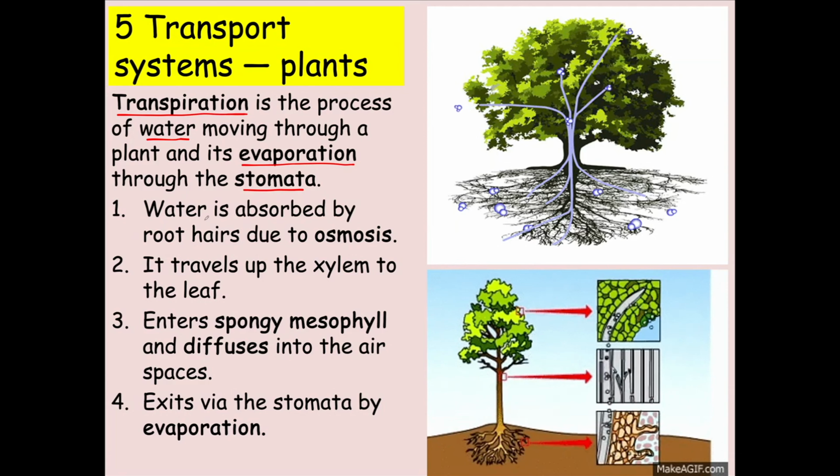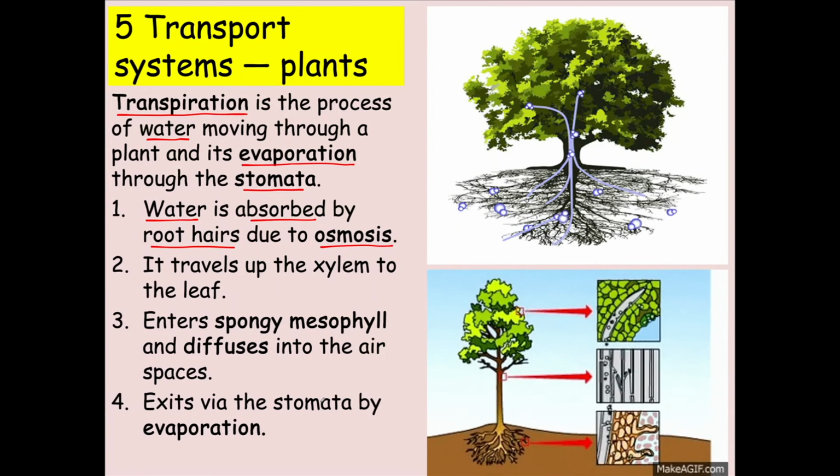So initially, water is absorbed by the root hairs due to osmosis. Now, see these 4 steps here? I would suggest that you go away and memorize those ones because, again, that is a common question to be asked, where you're asked about the stages, where you're asked to recall all of these stages for an extended response question, or where you're just asked to identify what is happening in XYZ diagram. So learning all 4 of these are going to help you.